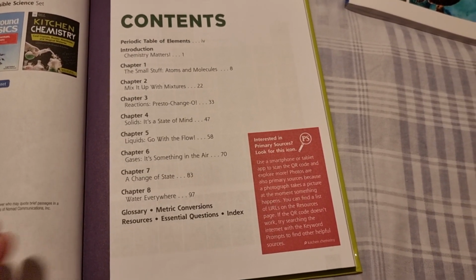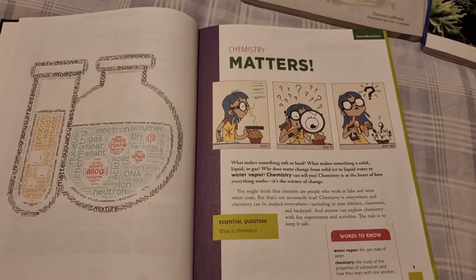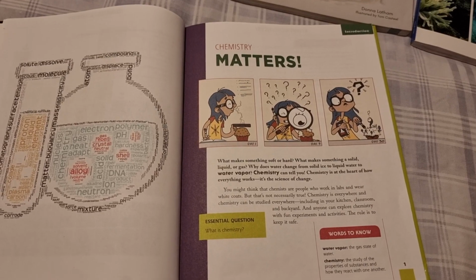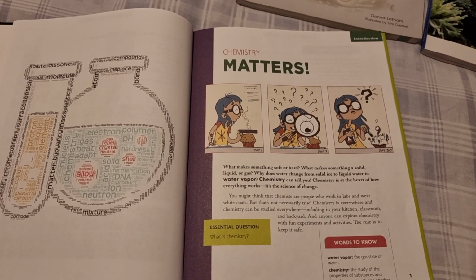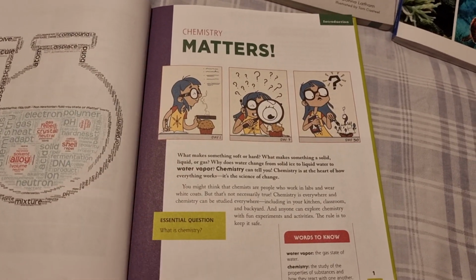Now, the thing that I really liked about these books is they would link with QR codes to different websites or videos, and that's how I like to make my own resources when I'm making them, because I think it brings learning to life, rather than just reading about it, you can see it. So there was that throughout, which I did really enjoy.